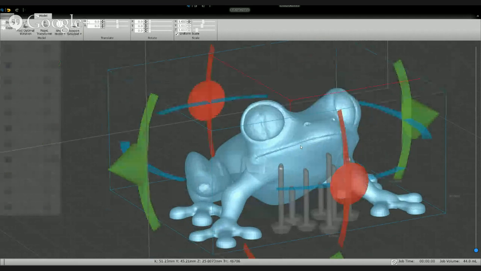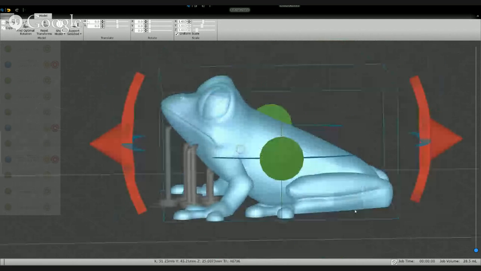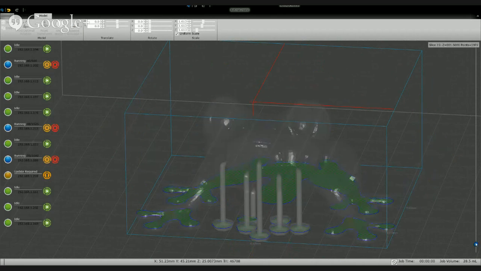And with a model this large, it's always helpful to shell the model to make it hollow. Once the model is shelled, it doesn't show it in the viewer right now. In the Mac viewer or the multi-platform viewer, it'll be the new Retina Create 2.0. It will replace Windows as well, so all of them will be this new framework. So in this one, you currently can't see that it's hollow until you go into shell mode or slice mode.